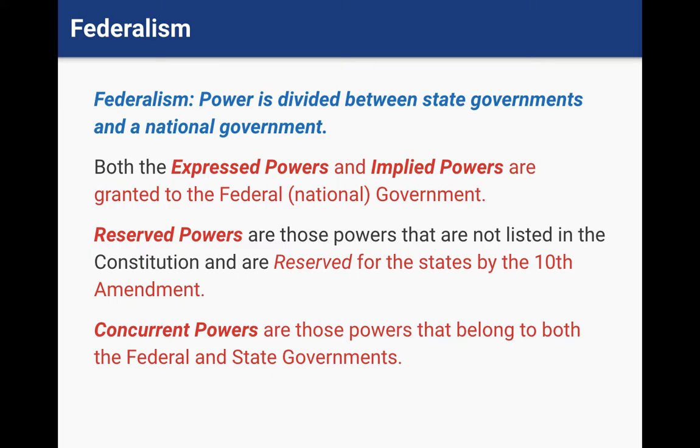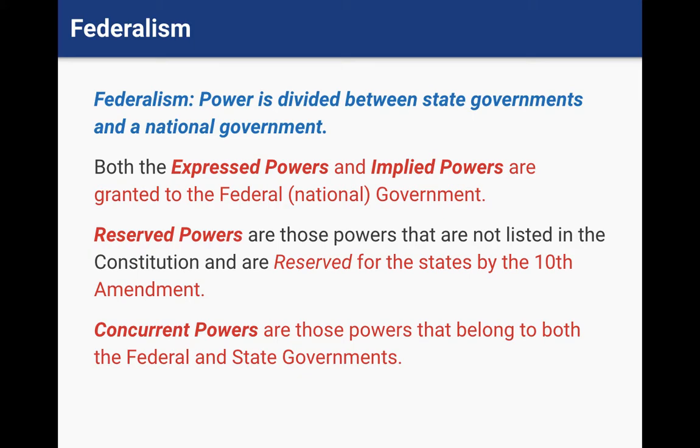Meanwhile, you also have in our Constitution reserved powers. This is through the 10th Amendment. And these are powers that are reserved to the states, anything that's not listed in the Constitution. So that means the states are going to be making decisions in a wide variety of different areas.